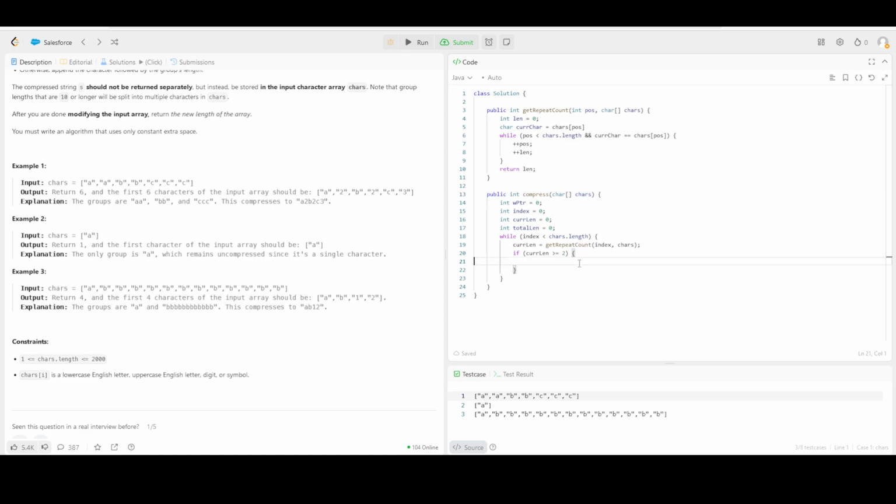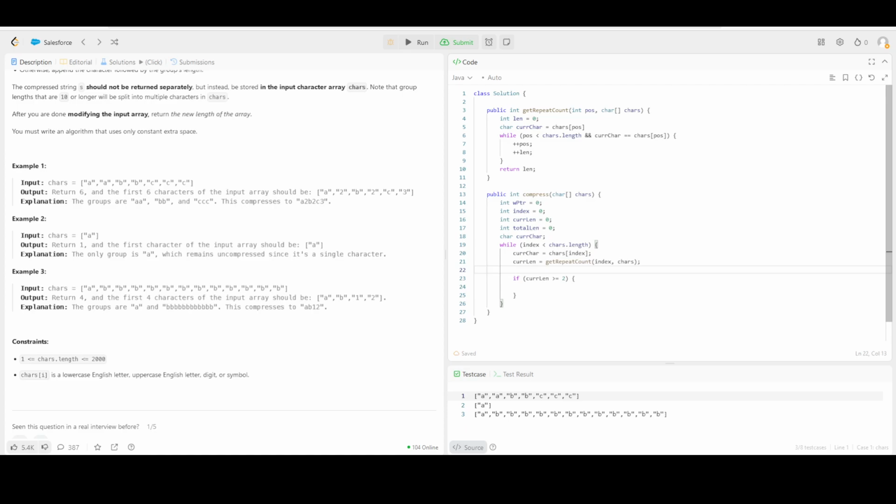So we will take one more thing, current character, which initially will be nothing. Here we will take current char as chars of this index, and once that is done, we will be incrementing.